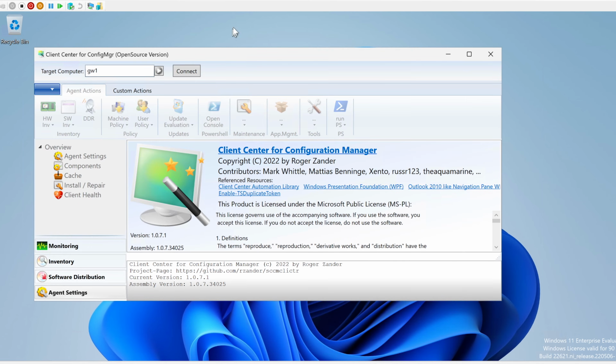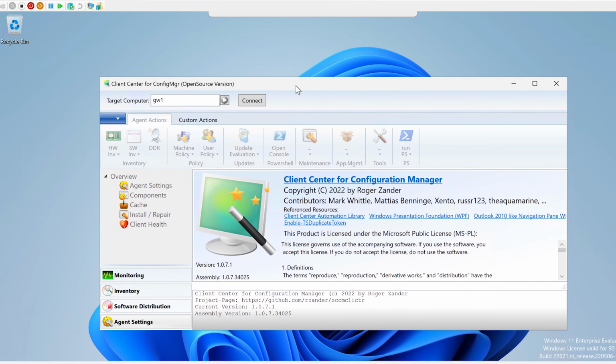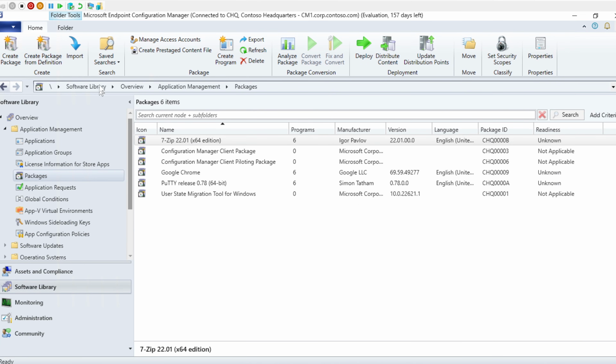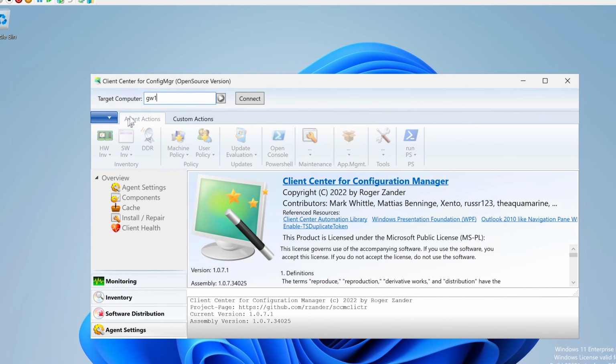What this does is allow you to remotely connect to the client computers and basically do the same thing we did without having access to the Microsoft Endpoint Configuration Manager. If you are not a system admin and you don't have access to this type of stuff, you can remotely access some of it and still control it. And I'm going to show you. It's actually really cool. This is a manual install of it.